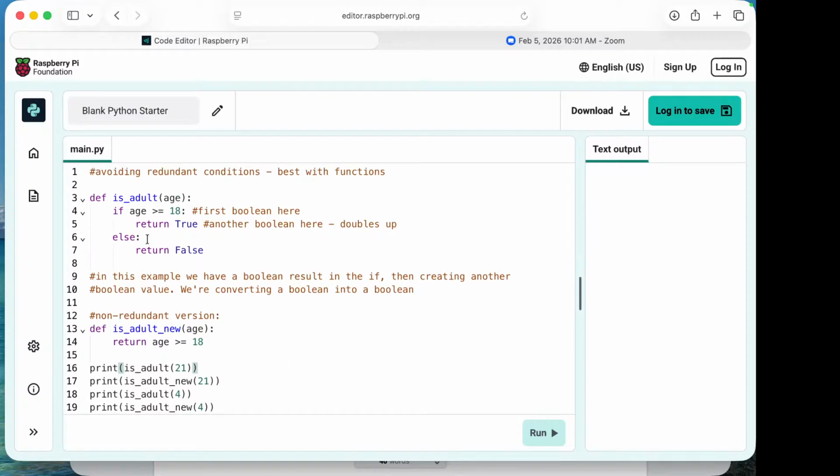Oh, okay. So I see. So why couldn't we do it with this one? Only because I'm just demonstrating it. That's all. This is showing the redundant version and this is showing the new version, so you can compare the difference between the two.